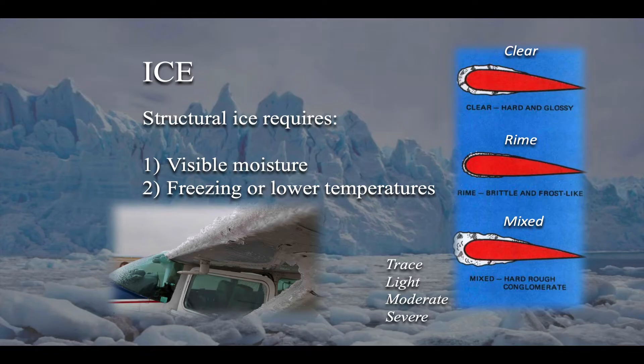Of course, you'd be looking beforehand for those temperatures aloft, PIREPs, airmets, do all of your homework. In other words, before you go flying, but as you're flying, you're looking at that temperature. You're looking out over the leading edge of the wing. You're looking at the wing strut if you're in a Cessna high-wing aircraft, or maybe the outside air temperature probe if you're in a low-wing Piper aircraft. There's a lot of things to consider when it comes to icing for pilots. But this is some basic knowledge that you need to have.